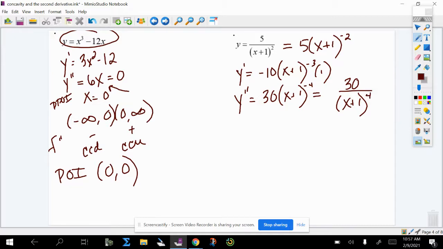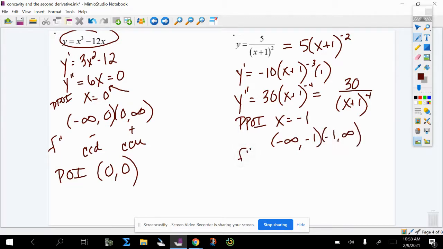Well, that will never equal 0 because in order to check and see if a fraction equals 0, you want to look at the numerator, and the numerator doesn't have a variable in it. But it does have a place where it would be undefined, and that happens at -1. So we're going to say we have a possible point of inflection at -1. So I'm going to look at what happens both before and after -1.